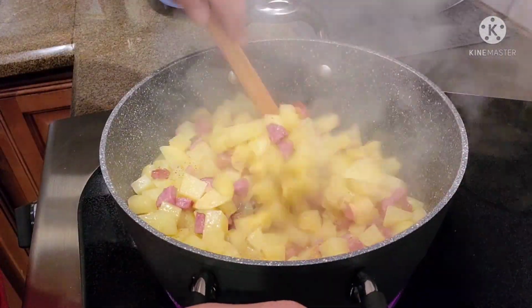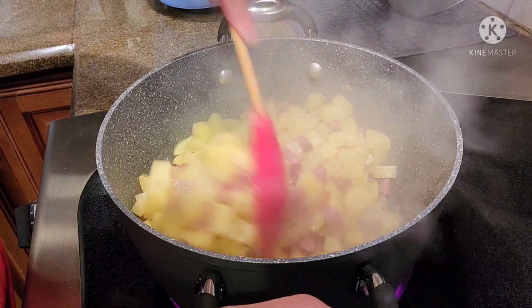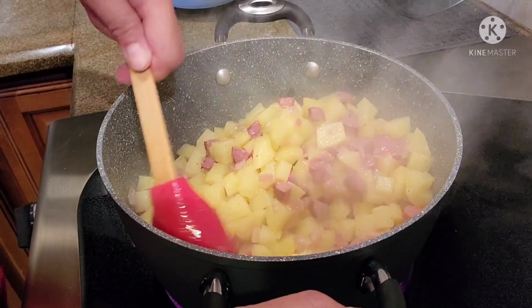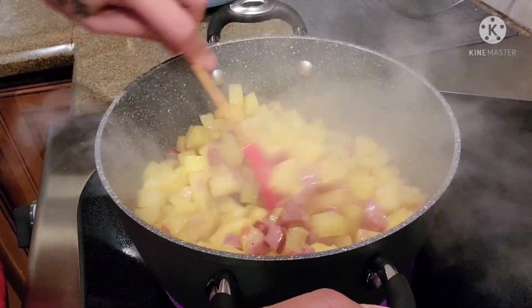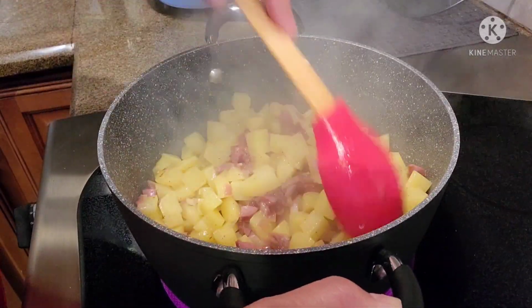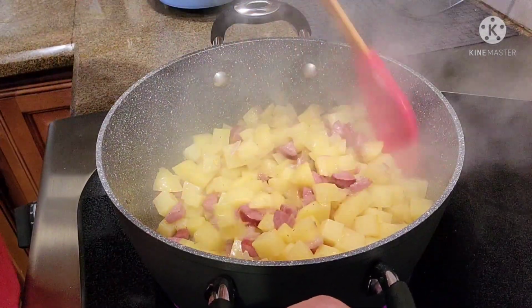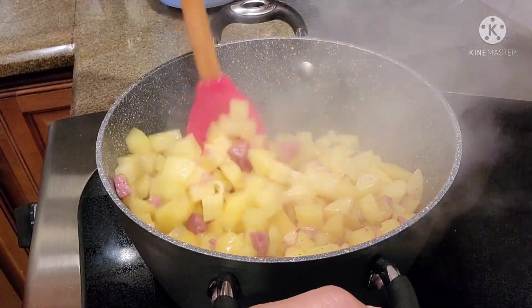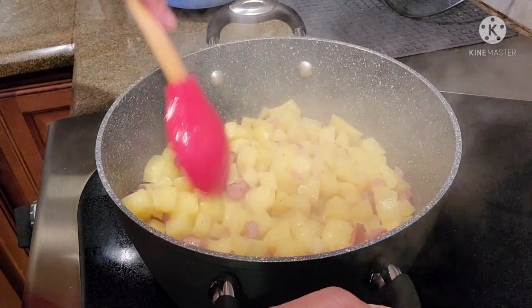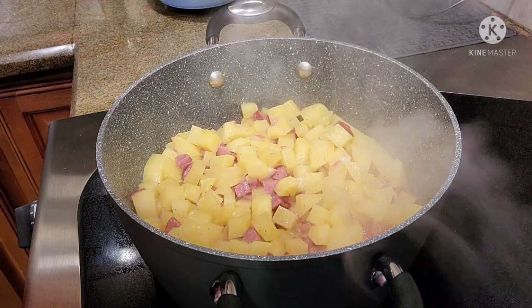I don't put all my Vegeta, guys. I will add later. We will taste first if it tastes fine already, so we don't need to add more because our chicken broth already has salt. I don't put a lot of salt when I'm cooking, so we'll taste it. If it still needs salt, we add our Vegeta. So we cover it again and then we check it. If we see that our potatoes are already brown, we can add our chicken broth.